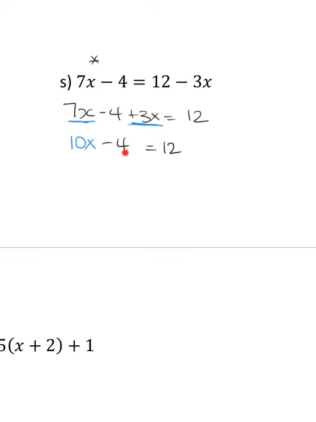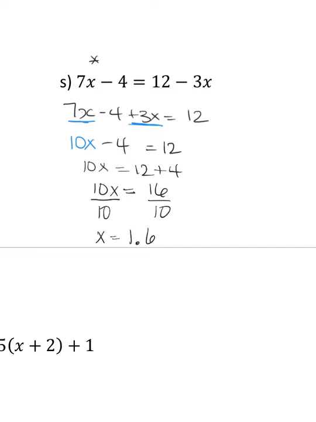So I have subtract 4 here that I need to get rid of, and I undo subtracting or negative by positive. So I add. And I'm going to add that 4 to the opposite side of the equation. And now I ask myself what's happening between my 10x, my 10 and my x, and I'm multiplying there. So I need to undo multiplying with division. And this is one of those cases where we can have a decimal, and that's okay. So 16 divided by 10 is 1.6. Okay, so for this equation to work, I need to put 1.6 in for x.